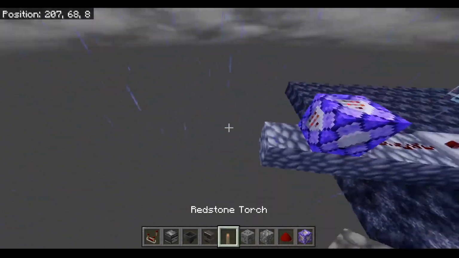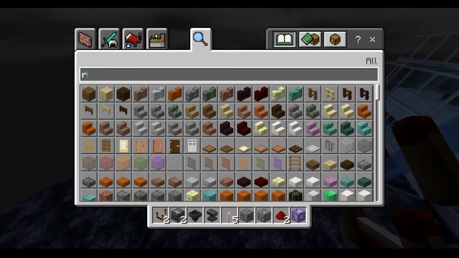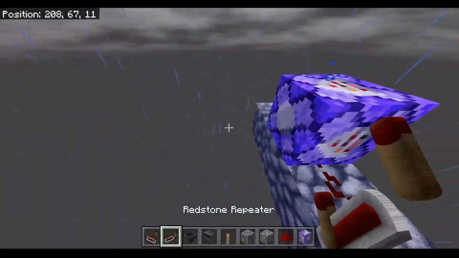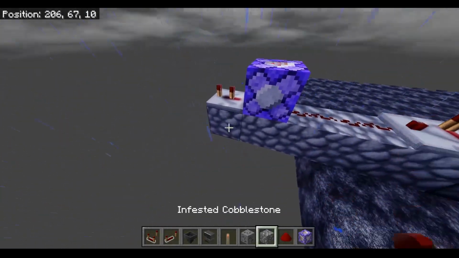And we're going to take a repeater. I do not have one in my inventory. Okay, and from that repeater, we're going to set it to 2 ticks.